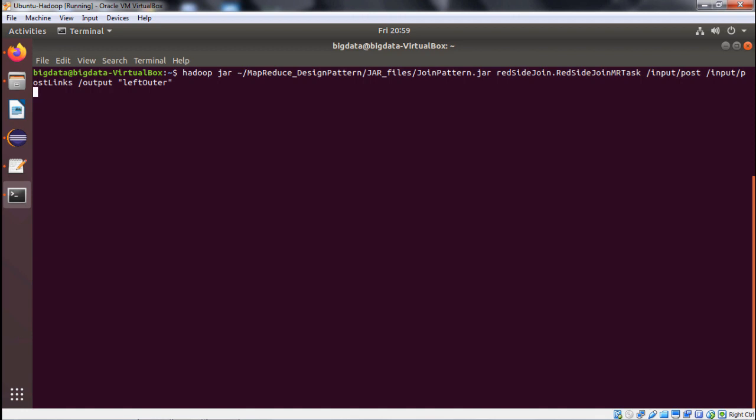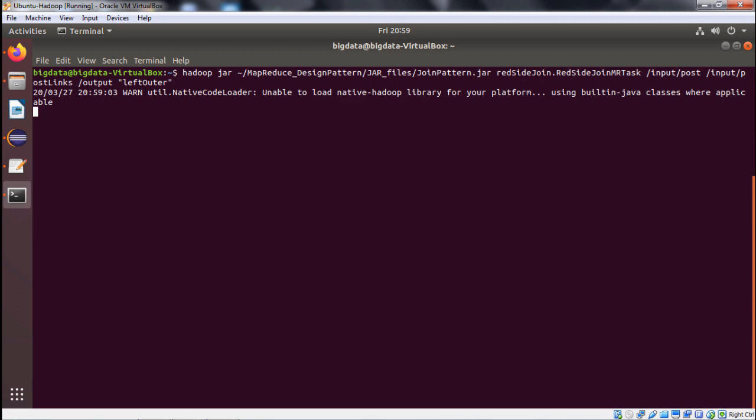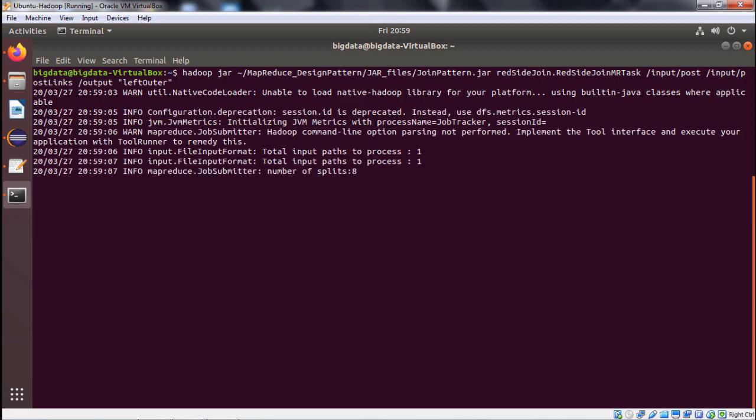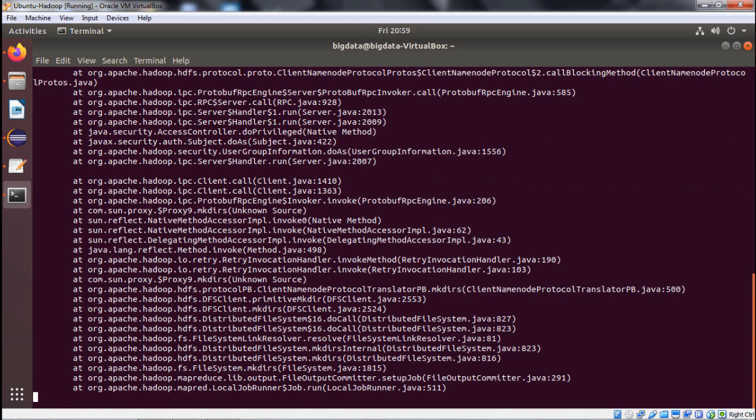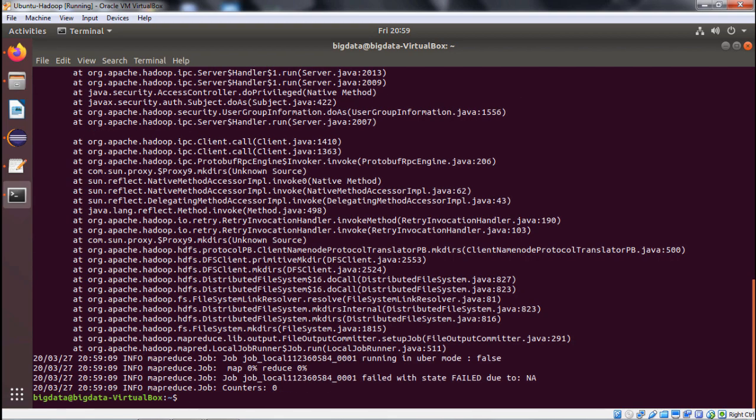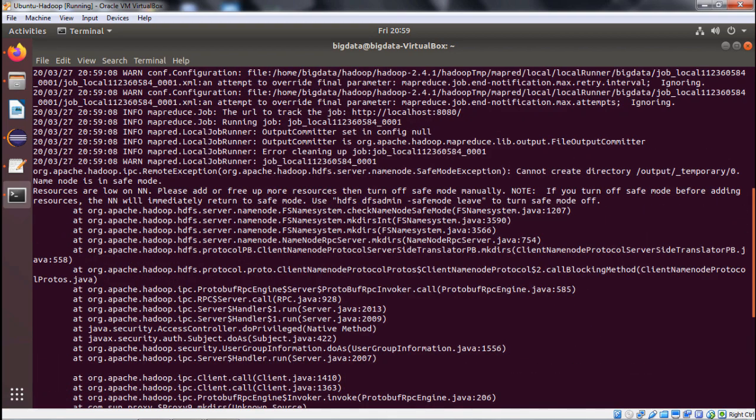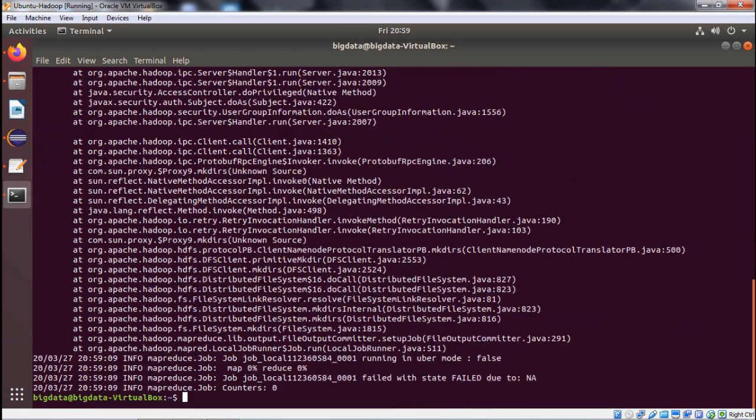You know that left outer means all the rows will be coming from posts.xml, and where the IDs will be matching. In case of posts, the attribute is here. You can see that the name node is actually in safe mode. So let me make it come out of safe mode.